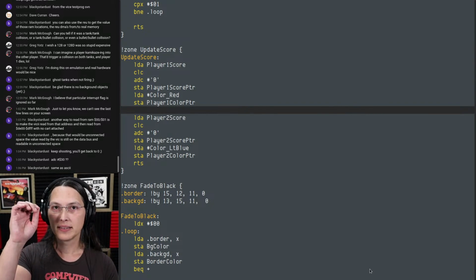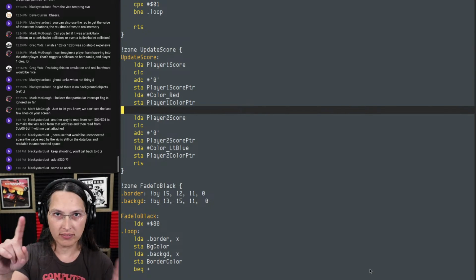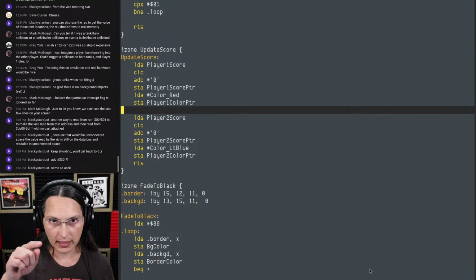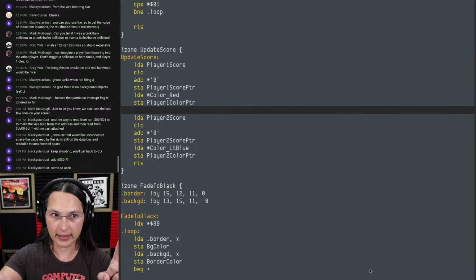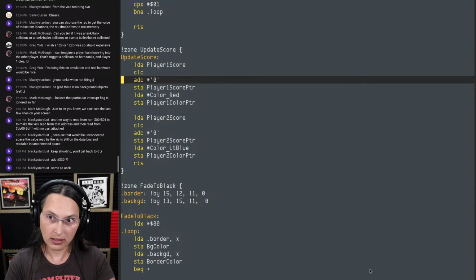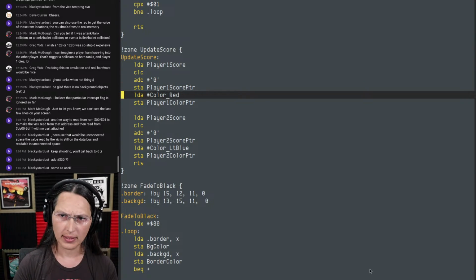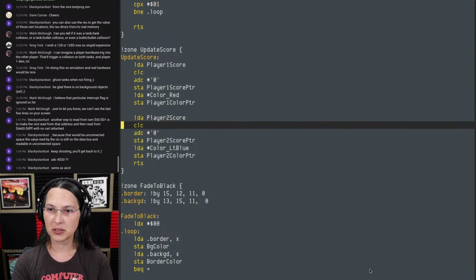But I did not know that was the same as ASCII, by the way. The trick with this is you can use that to do calculations of the actual string value of these numbers by checking the carry bit every time you add each value, right? So you would actually store the player's score in a series of bytes somewhere in RAM, and use BCD arithmetic to add values to that. And then when you go and display it, you can use the same trick here, just this ADC 30, or the character 0, to convert that into a screen code, which you can then write out on the screen, like an array. So I'm not doing that here because I chose a quick and easy way of doing things. So it's up to you guys if you want to do something more.